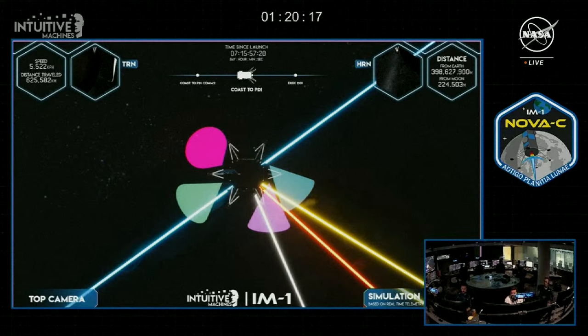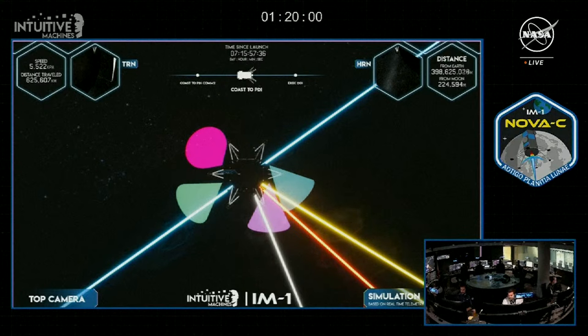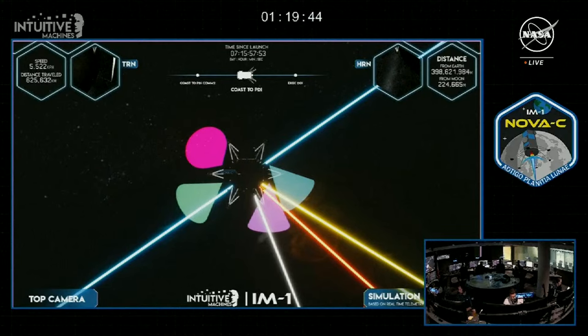It's a useful tool for situational awareness and keeping track of what flight controllers expect Nova C is doing in space. The white line points to the moon. The blue line is the past and intended trajectory. The yellow and red lines are pointing towards the sun and Earth, respectively. The different color cones you see at the top are the antenna arrays used for line-of-sight communication back to Earth. We'll show the VIS periodically throughout our coverage, up to about 12 minutes prior to landing. In these final moments before landing, the most reliable spacecraft data will be relayed through Nova Control audio loops.